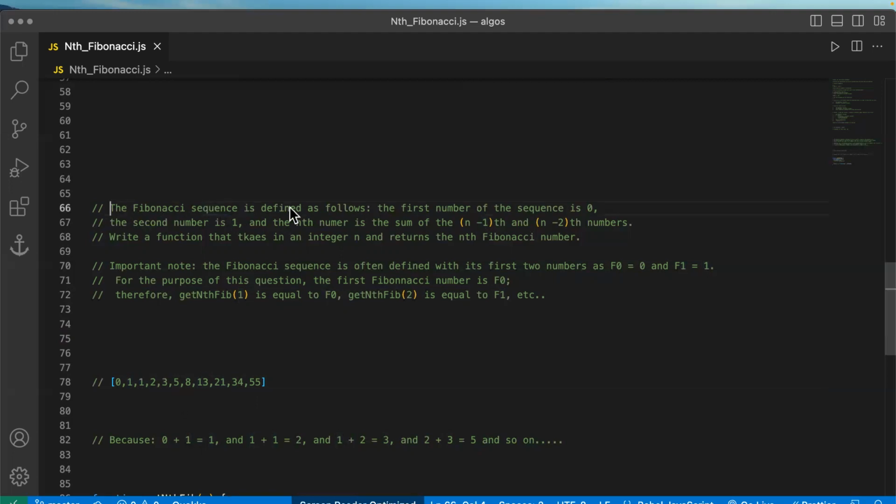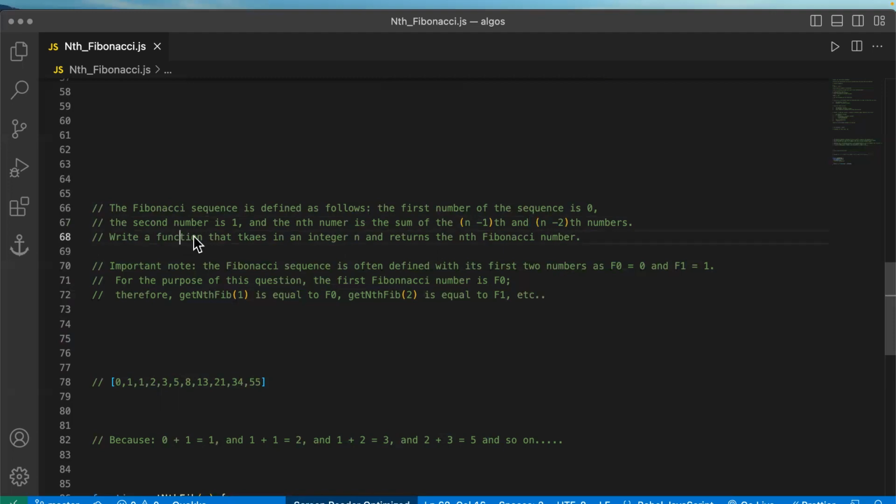So let's read the directions. The Fibonacci sequence is defined as follows. The first number of the sequence is 0. The second number is 1. And the nth number is the sum of the n minus 1th and n minus 2th numbers. I don't know how to pronounce that.